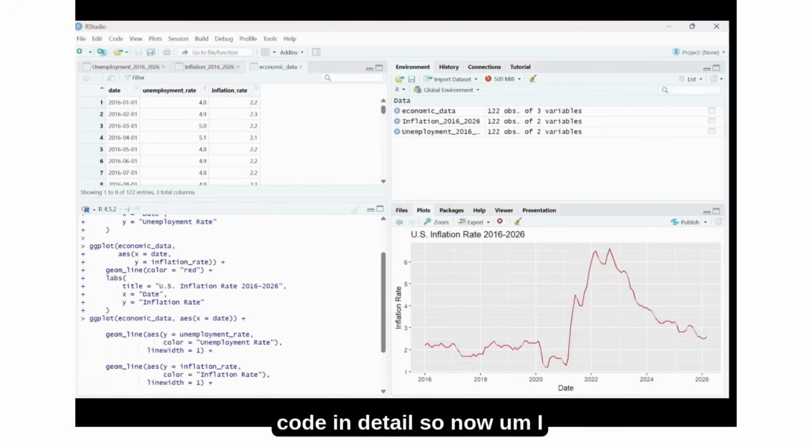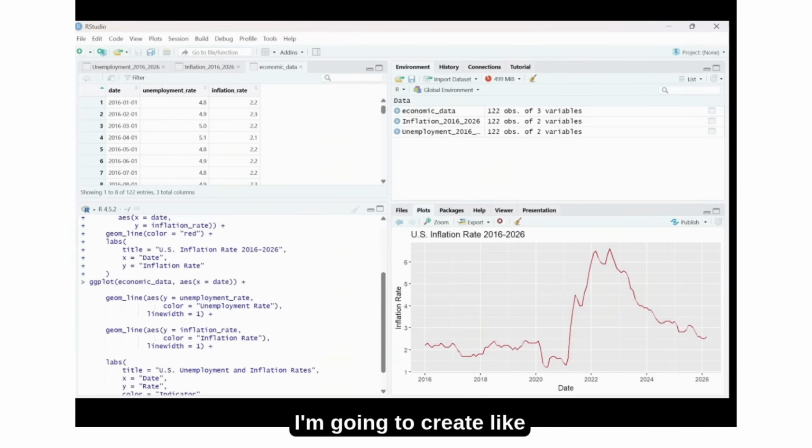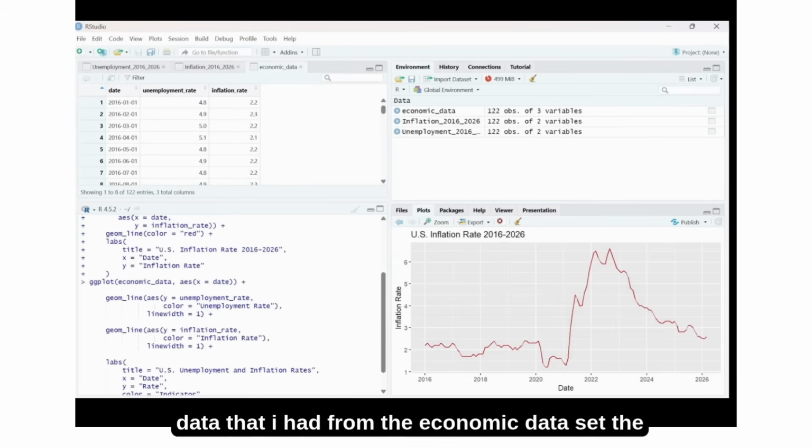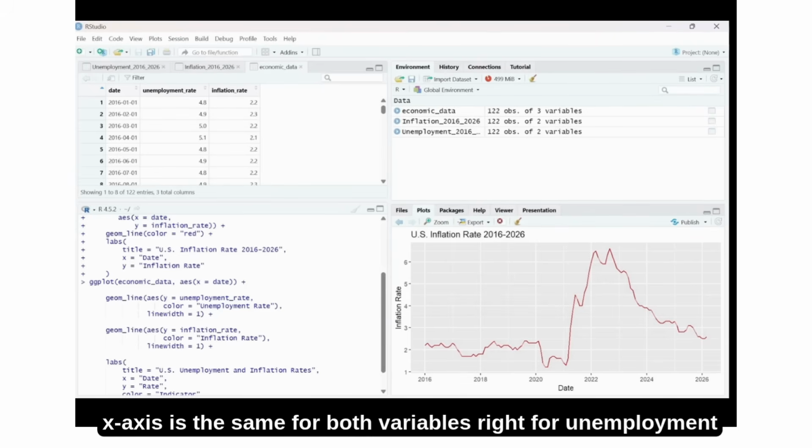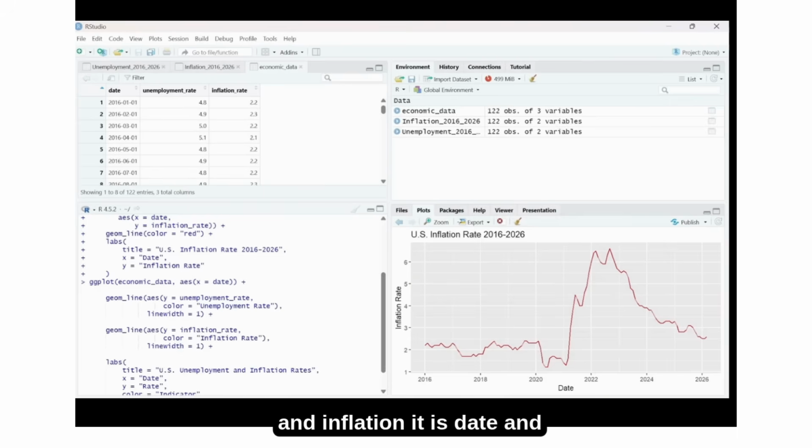I am telling R I'm going to create a graph with the data that I had from the economic data set. The x-axis is the same for both variables, for unemployment and inflation, it is the date.